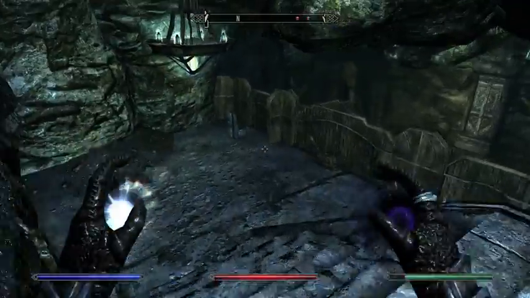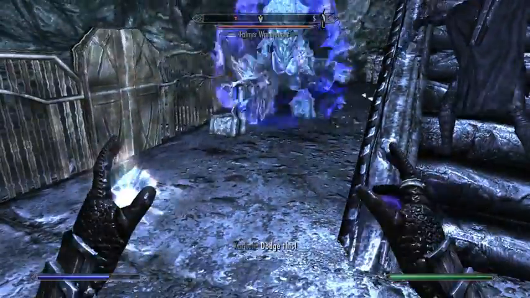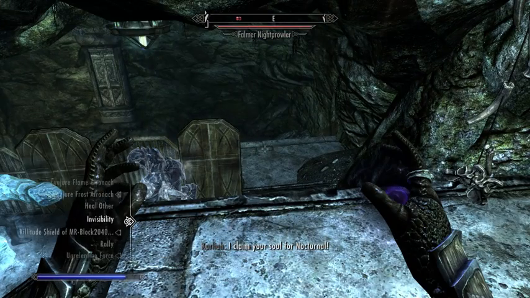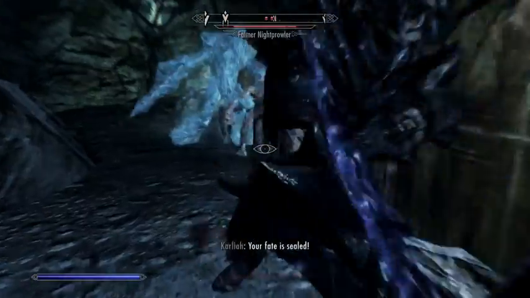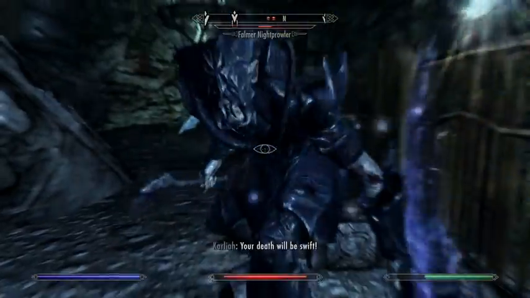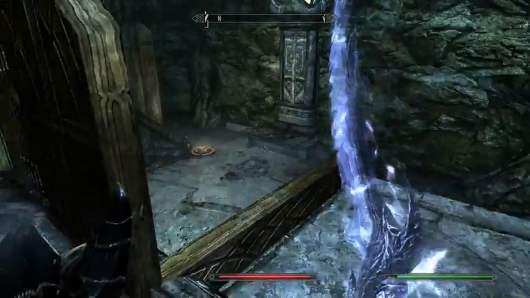Okay, so there's a lever here. Let's see what it does. Oh, it turns on the spinny blade wall. Yeah, let's turn this back off because we don't want to be chopped up by it.